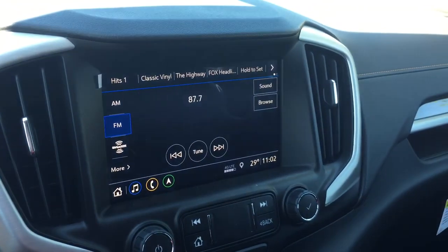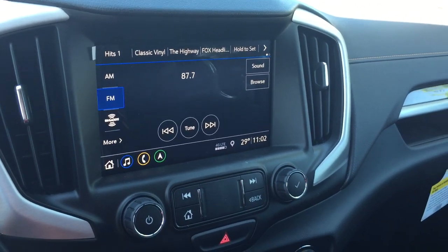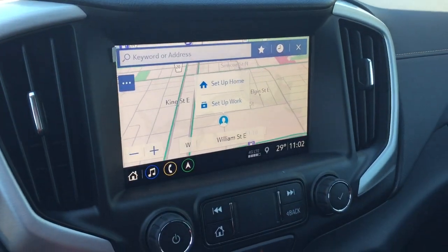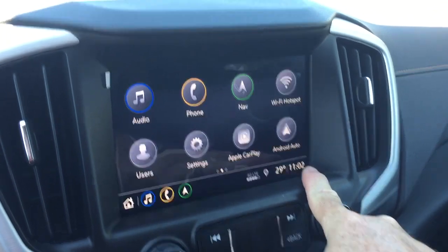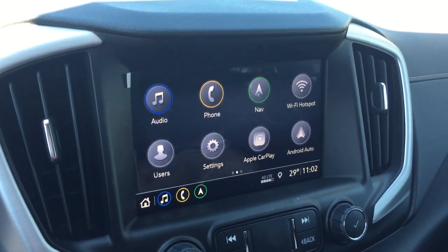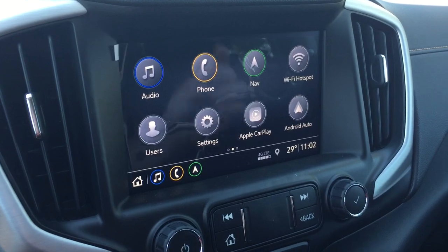You can use that volume control to crank the tunes up on the AM/FM Sirius XM satellite radio. There's a time and temperature display on the full-color touchscreen, onboard navigation with turn-by-turn, and Apple CarPlay and Android Auto built right in as separate icons. You can have two devices plugged in and switch back and forth between CarPlay and Android Auto — just like that.